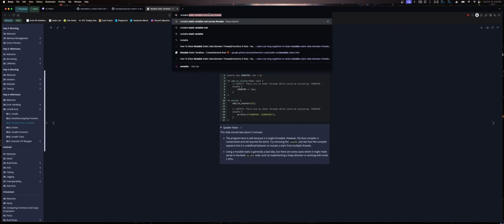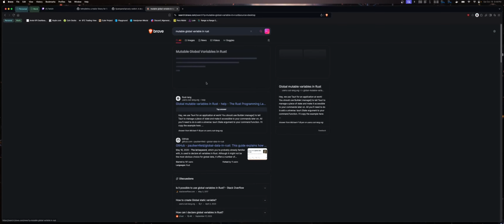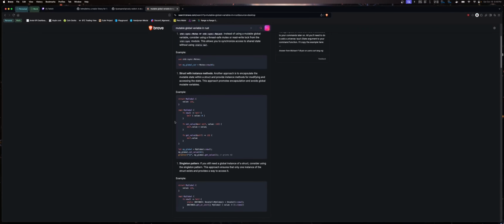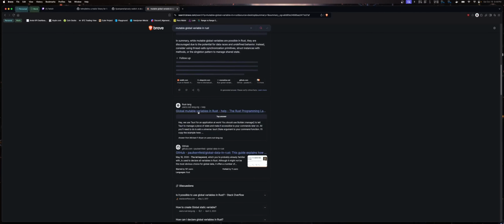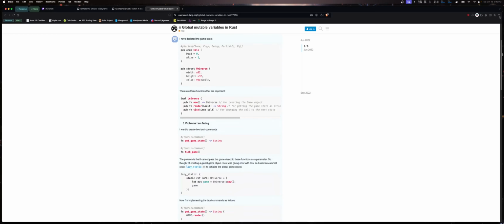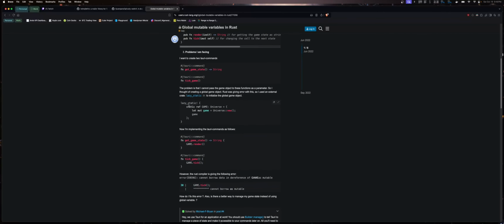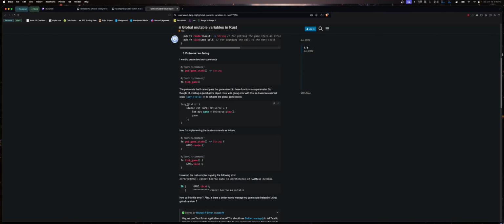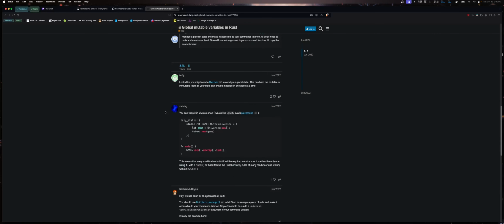What's the best way to do a mutable global variable in Rust? So literally the simplest way to do this. Static mut, right? My global. What's this talking about? Global variables in Rust. Okay. I think how did I? Yeah, there's this like lazy static thing. It's the simplest way to do this.